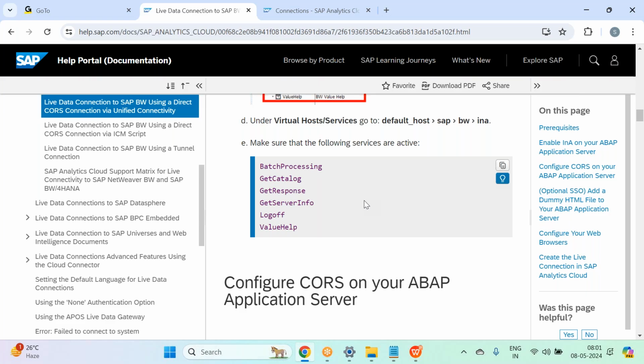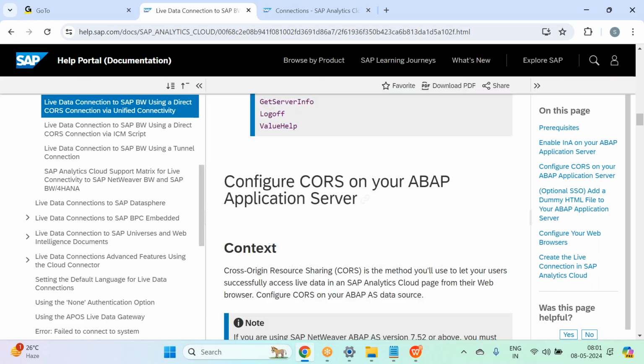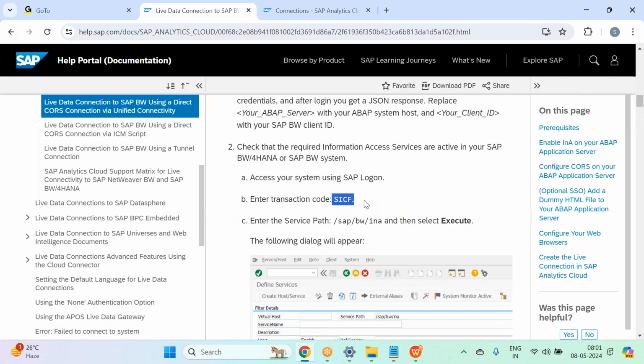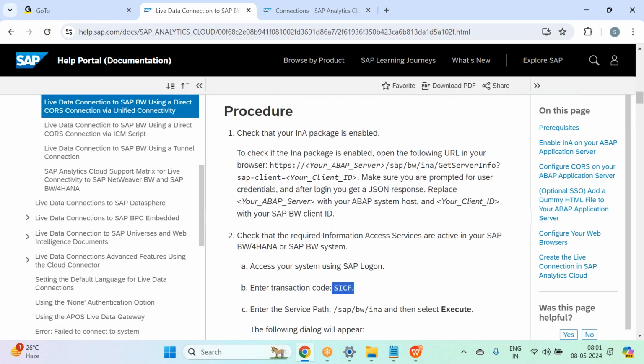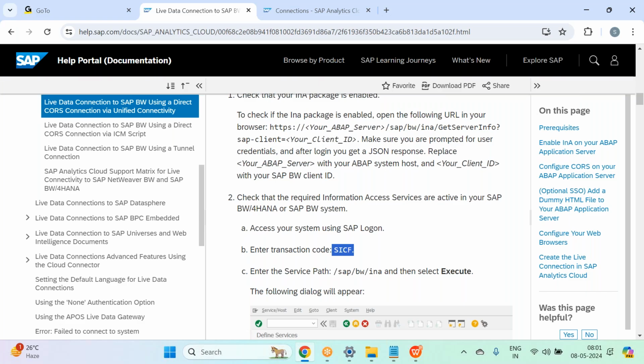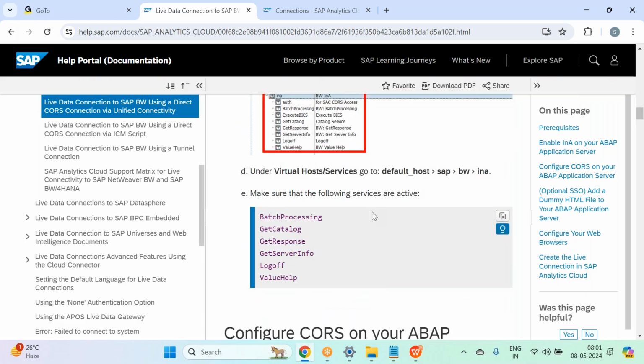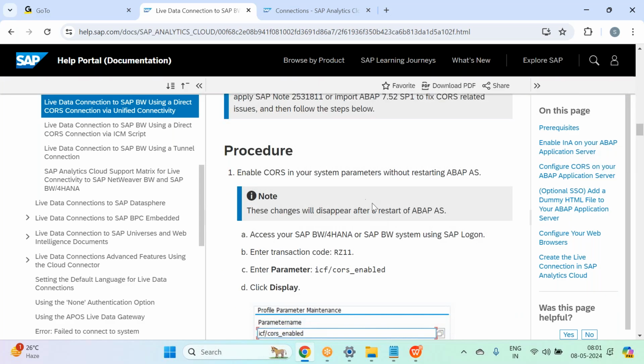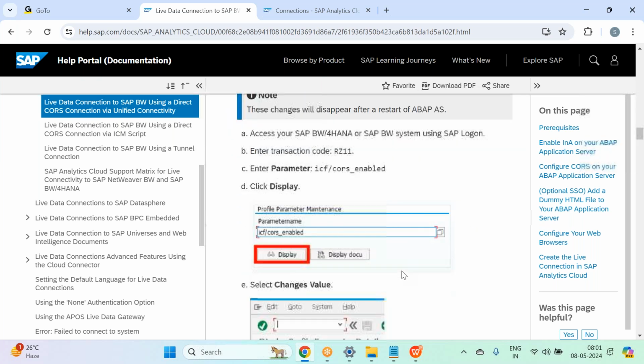Then configure CORS on your system. So go to the T code RZ11, and go to this parameter.